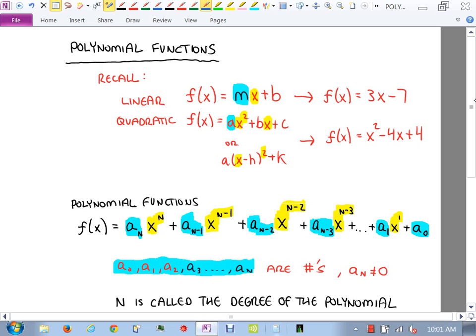I can't do this in general because if I say a x to the n, b x to the n minus 1, c x to the n minus 2, 3, right? And keep doing that, then if I have a 30-degree polynomial, you can't use a, then b, then c, then d because you only have 26 letters. And you're already using x and you're already using f. So now you have 24 letters. You see what I'm saying? So as mathematicians, we know that the n can be any number bigger than 26 if we want.